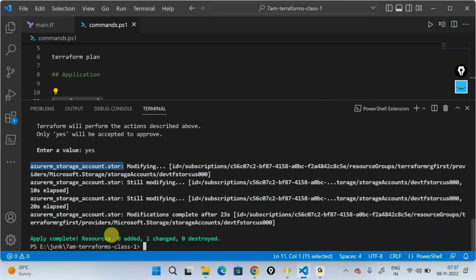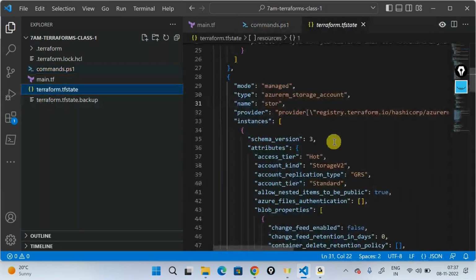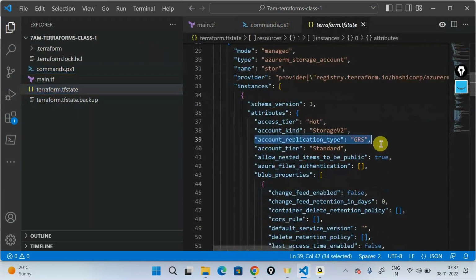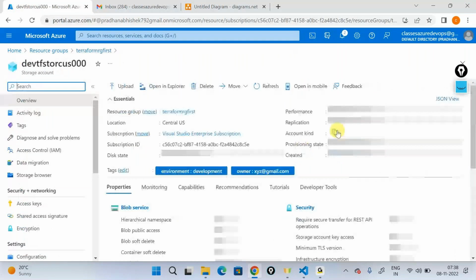Now if you go to the state file, I have that property updated from LRS to GRS. If I come to the Azure portal, the replication is changed to GRS.